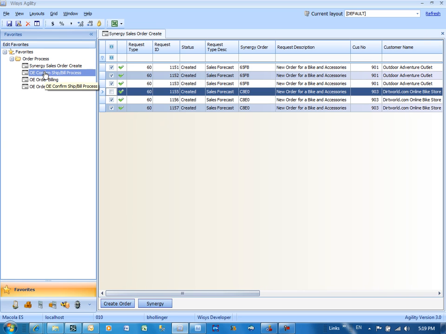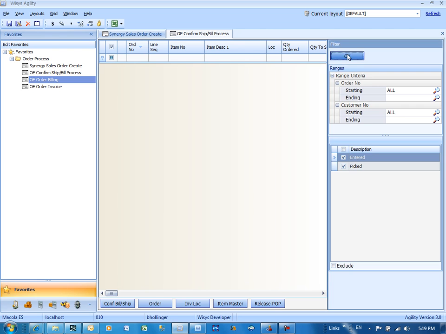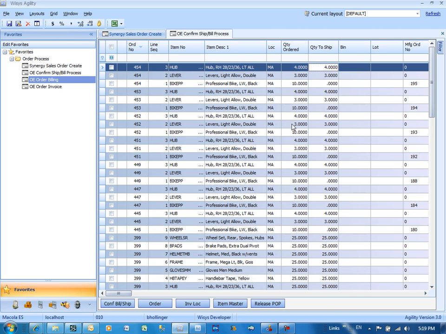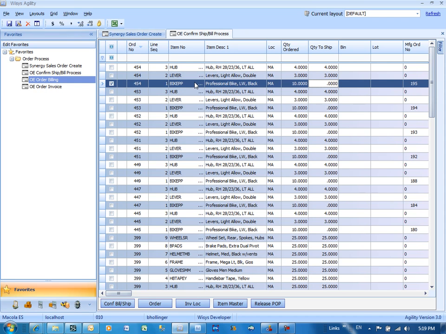So the next thing I need to do is we need to confirm bill. And this is actually an entry screen where I can look. But we know that one of those was 454 and the other was 453. We're going to focus on 454 for now. And 454 has a bike BP on it. And I have set up another integrated act component here to release that pop order. And you see it was checked. So we've done that. But now we need to produce it.